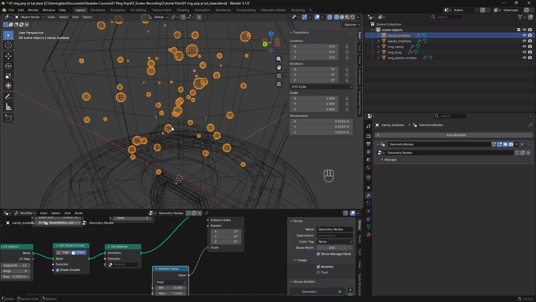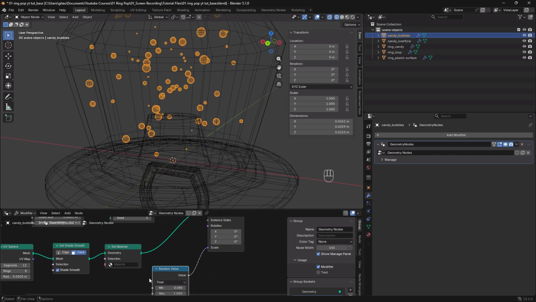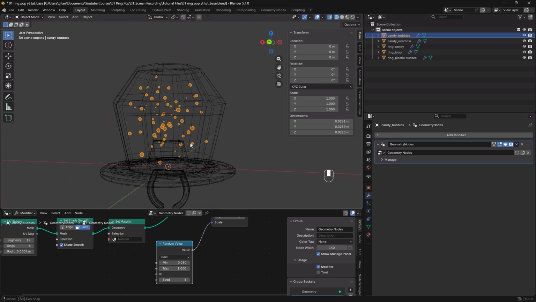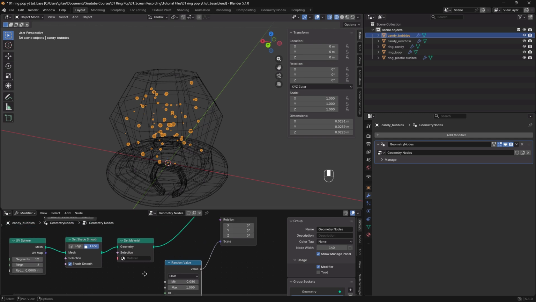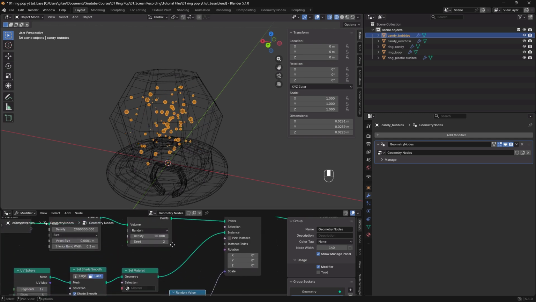As you can see, there's this sphere that is inside this particular extrusion. So we can adjust the seed to change that, right? But I don't think it's going to matter that much for us in this instance. So I'll leave it as is.